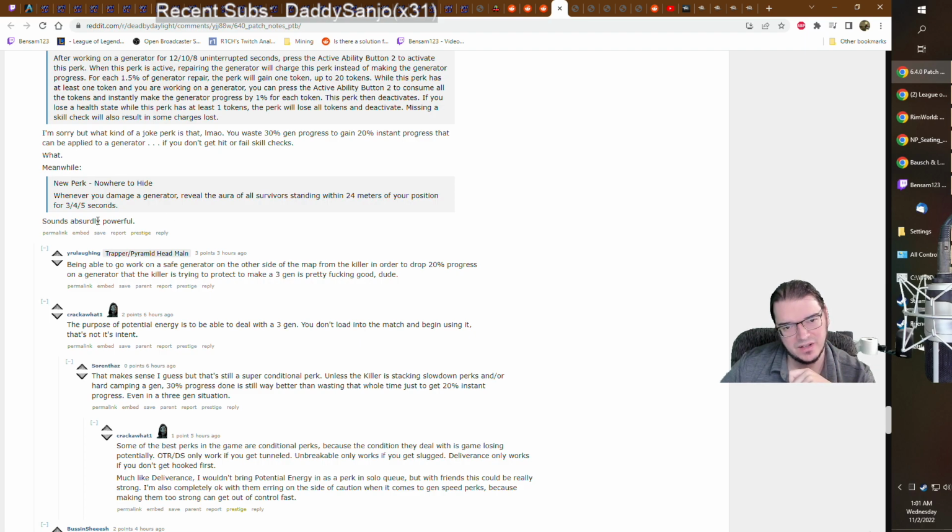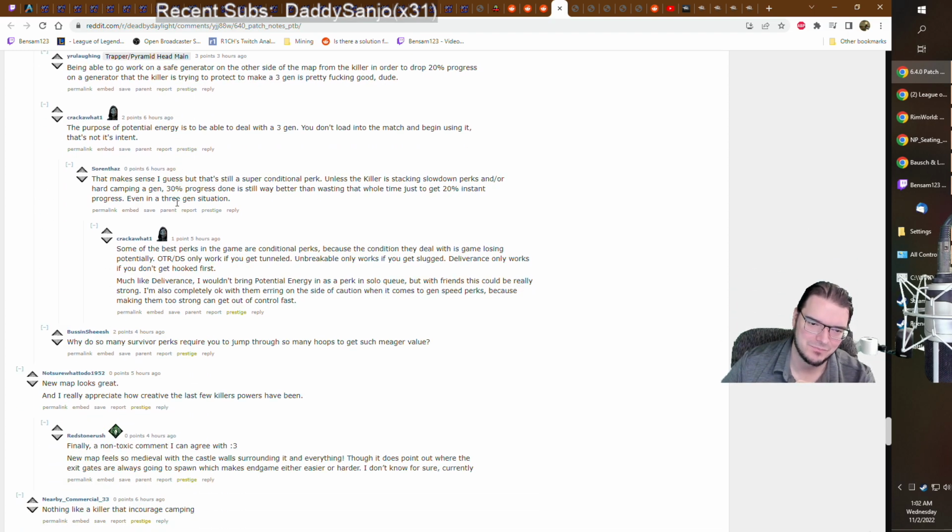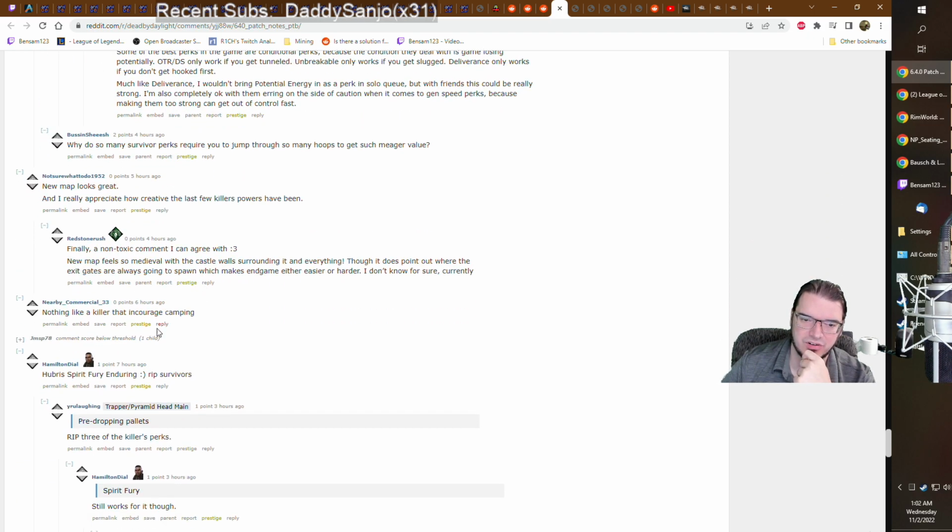The perk Nowhere to Hide sounds absurdly powerful. Have they seen the one that reveals the survivor's position when you open a locker? Within a certain distance, and almost always will be within a certain distance of lockers. Like a killer that encourages camping, you look at the wiki and you realize you can't.